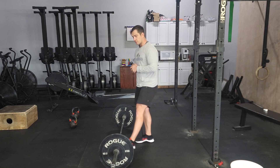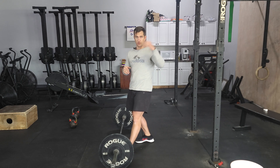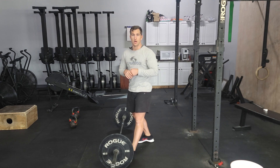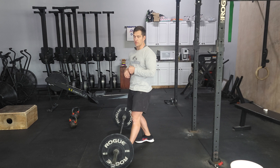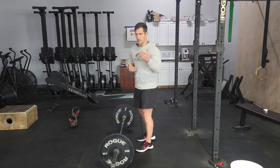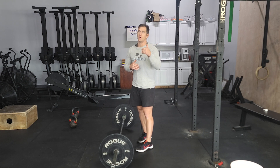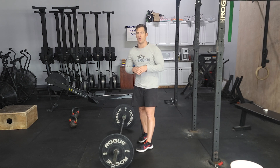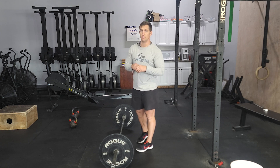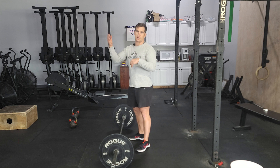This week we'll be doing power snatches, taking it from the ground. We've got eight reps to do. We'll go every two minutes for four sets. So it's going to get your heart rate up, make you work on your position, but build up in weight if it feels good. We're starting out at a lighter-ish weight, 45 to 50-ish percent. Do the best you can holding on. If it feels tough, just keep the same weight.